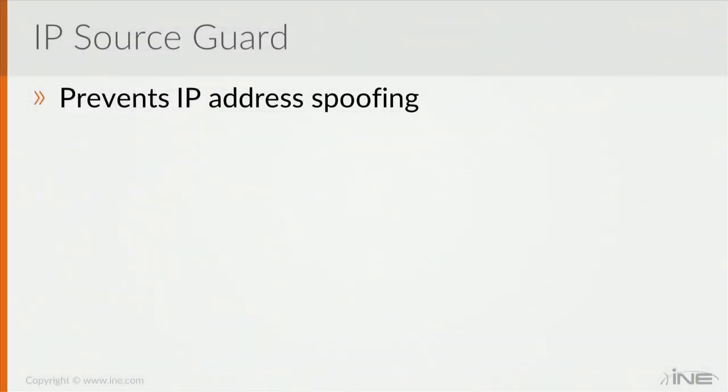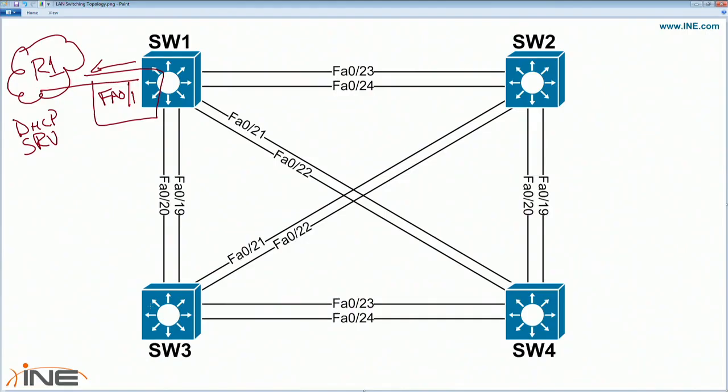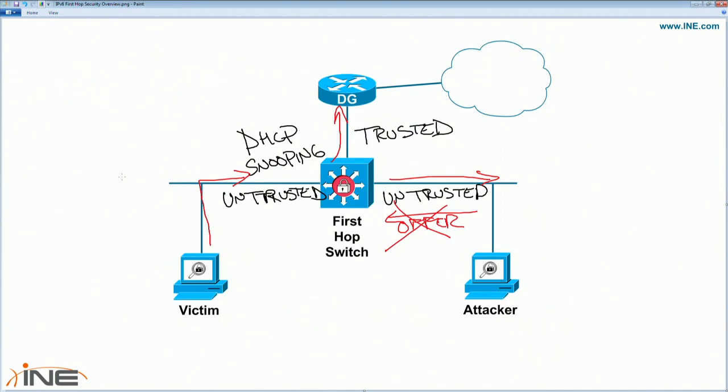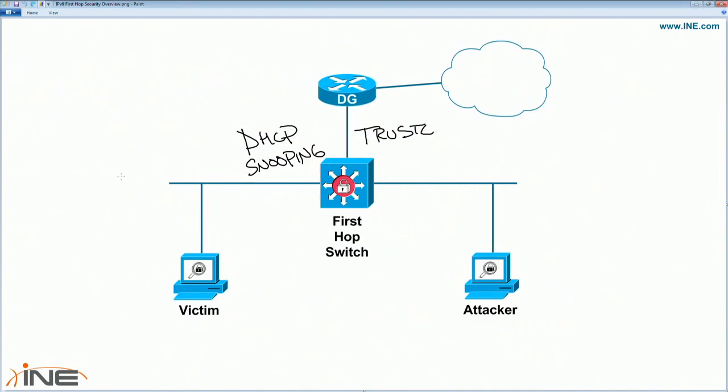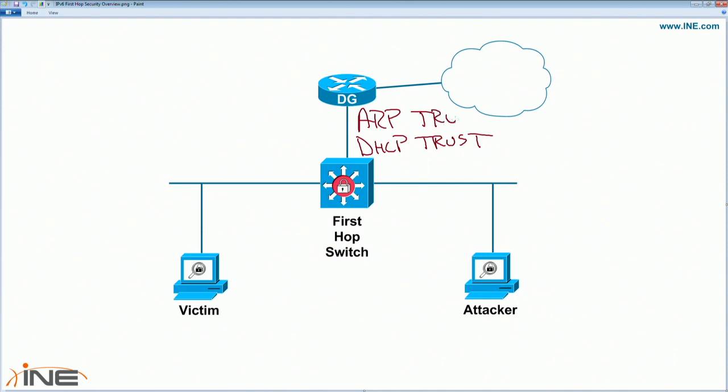Now this one we configure at the interface level where we say IP verify source. This is going to be on the links that are facing downstream towards the access layer. So in our particular design here, if we look at it from the logical point of view, in the case of the DHCP trust, that would be on this port here, and the ARP trust, so that's on the upstream link facing towards the DHCP server. Then this link and this link here, these are the ones that we configure the IP source guard on.